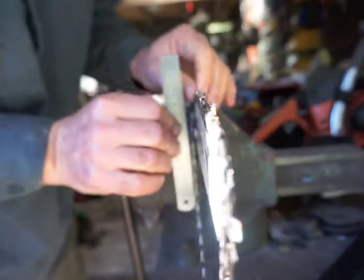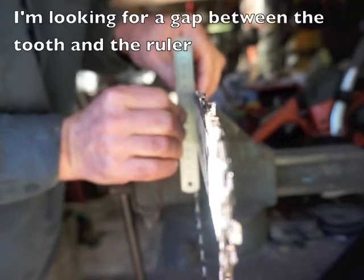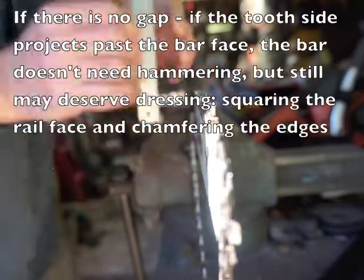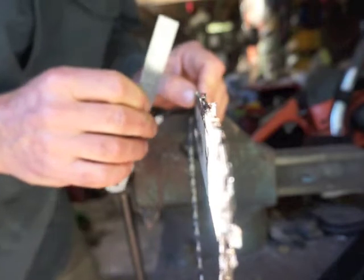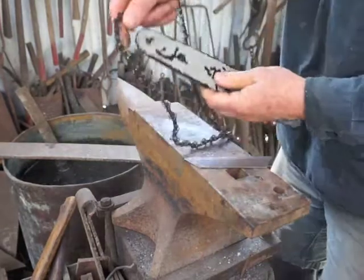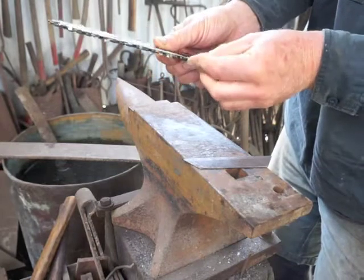This is a very worn bar. You can see it just by the way the chain moves in the butt of the groove. You can also put a steel rule up against the side of the bar and see that when you push the chain over, there's most of a millimeter gap between the side of the cutting tooth and the face of the bar - same on the other side. So it's really easy for that chain to go to the side and cut a curve, and there's a lot of play in the bar groove. That side's really bad.